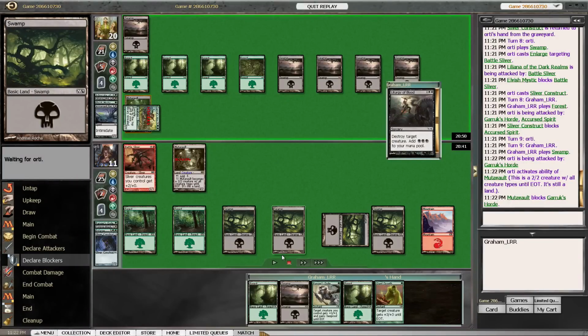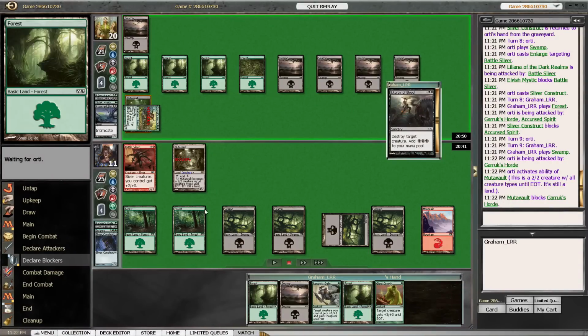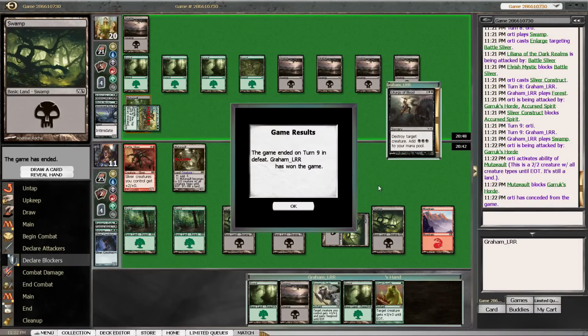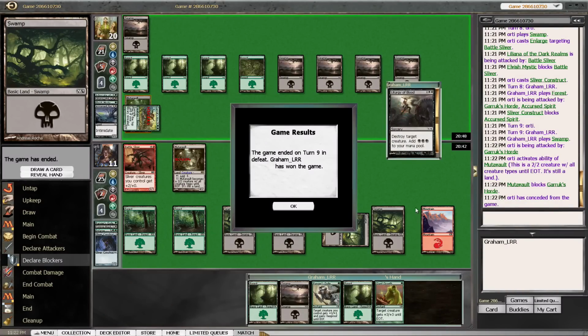So he activates Mutavault, and I'm thinking, aha, he's forgotten about the Giant Growth that I just drew, he's going to double block, I'm going to get major blowouts, but then he just scoops. So I'm not entirely sure what was going on there. Oh, I can actually... Can I draw my next card? No, I can't. All right. So, game 2.